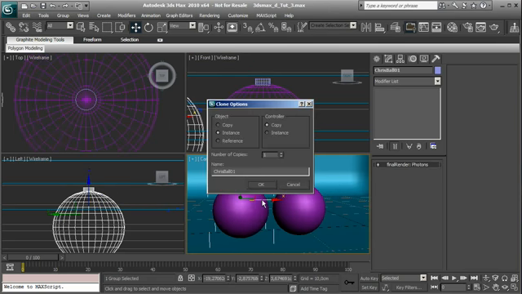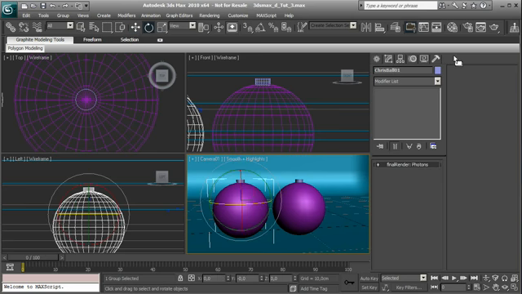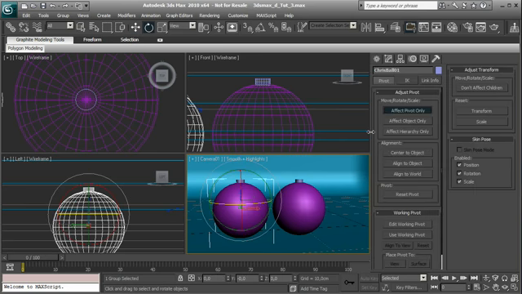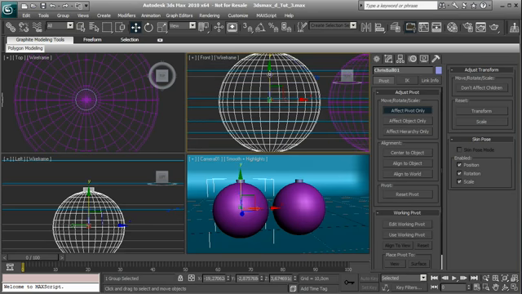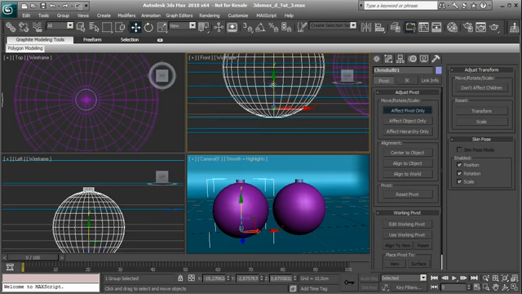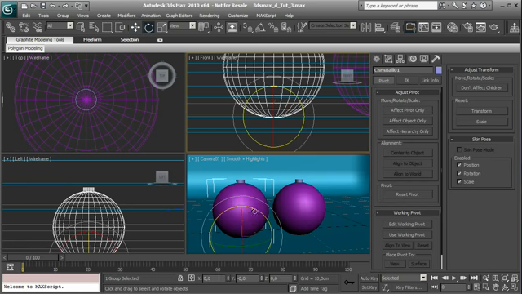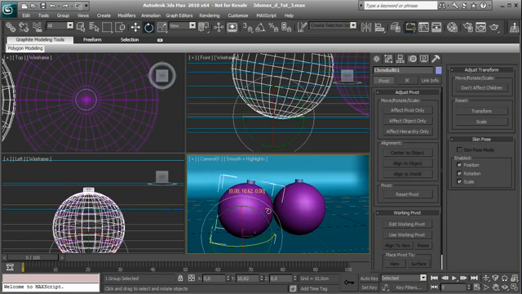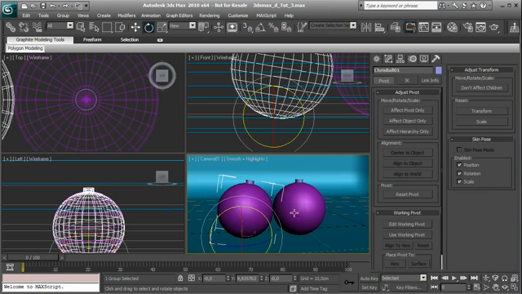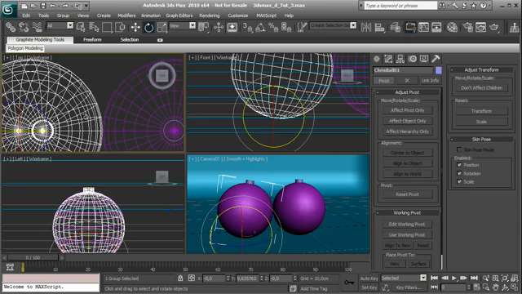Okay, let's make another copy and let's change the pivot point and we put it there, and now we move it like this one and we make another copy.